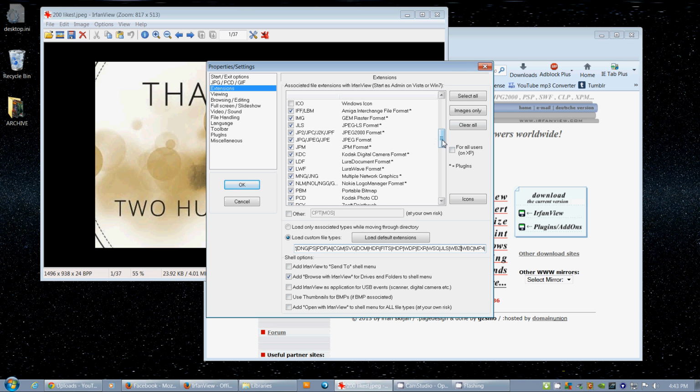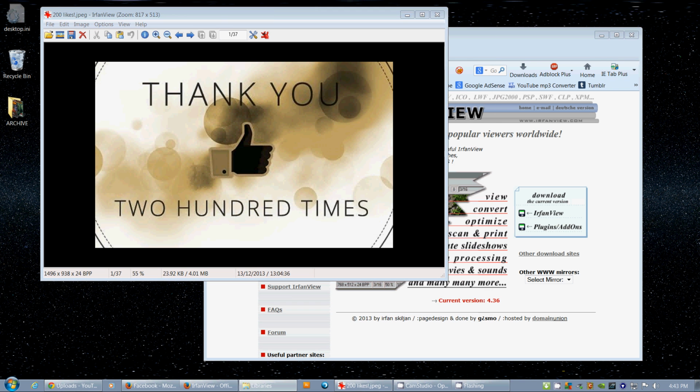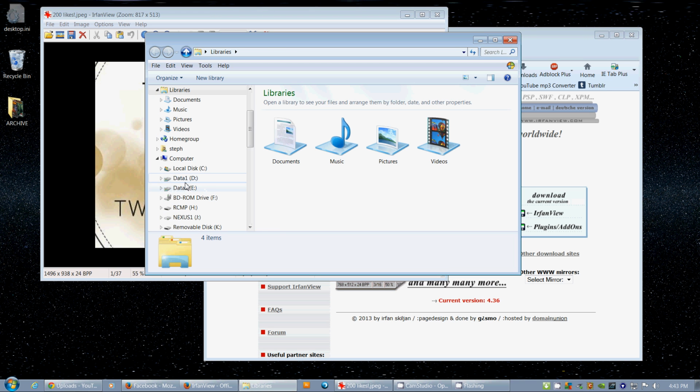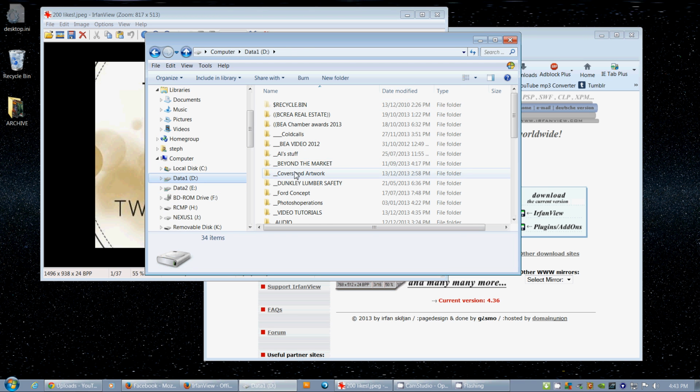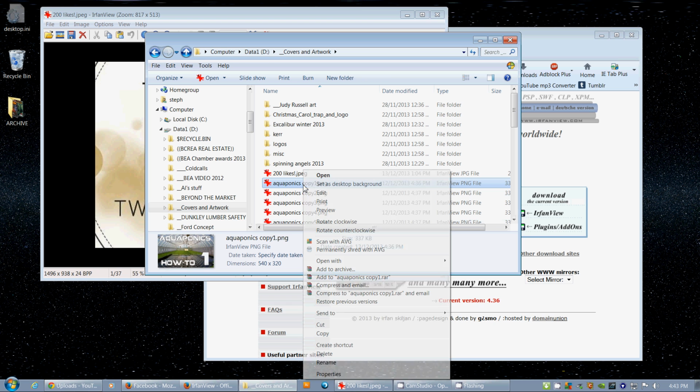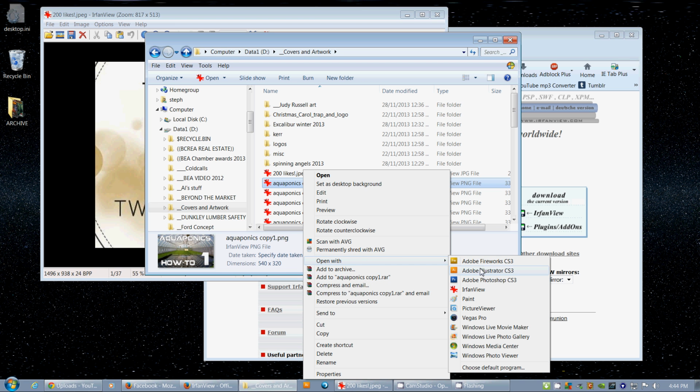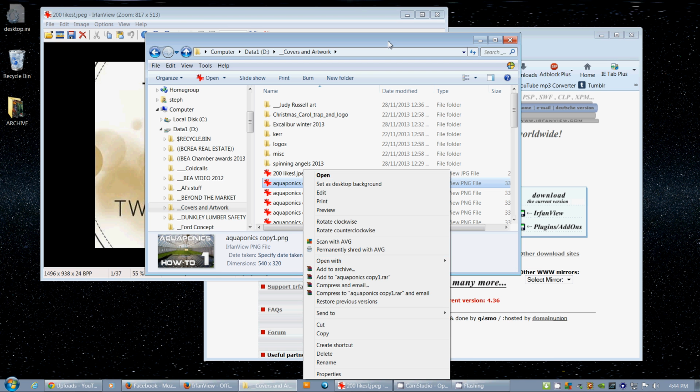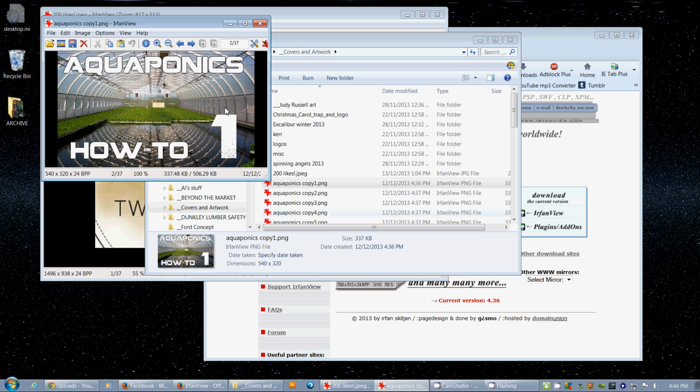I can always just right-click and go Open With, and then select Photoshop or Picture Viewer or whatever else if I wanted to. But if not, bang, it opens up really fast, really easily in Irfanview. You can see the Irfanview icon on all of the images. Quite handy, quite handy.